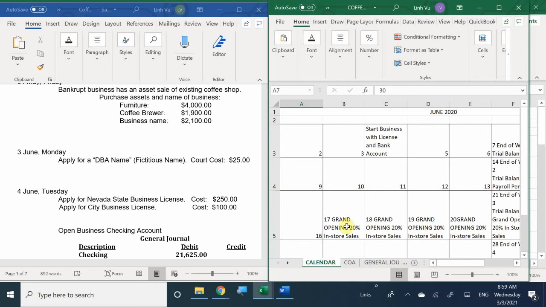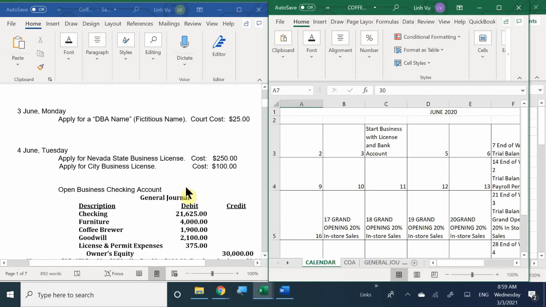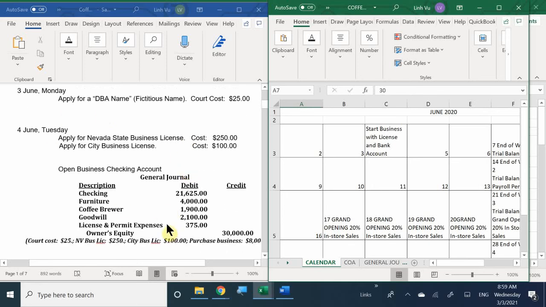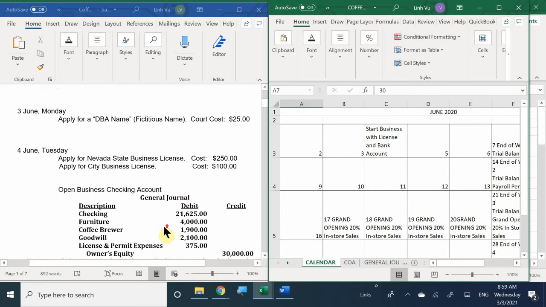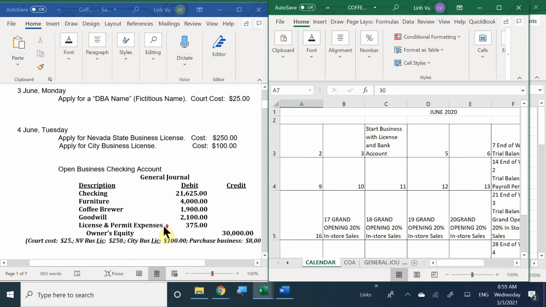So right now, I can't do business because I don't have the license. I just only applied for it. But I can at least prepare for it. Okay? So in this case, I've done all those very initial steps. So now the next thing I have is I decided to open up a bank account. Okay, I decided to open a bank account at the National Bank.